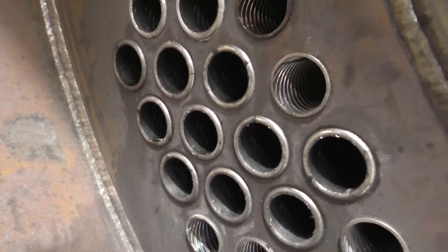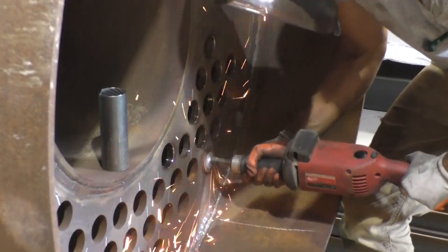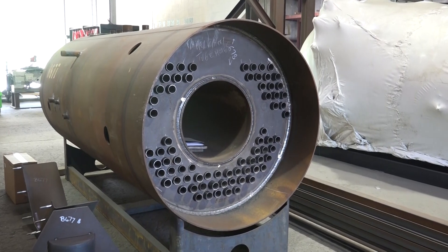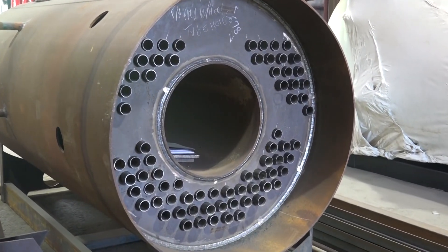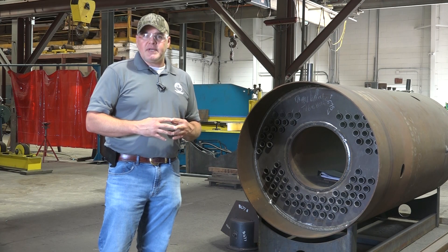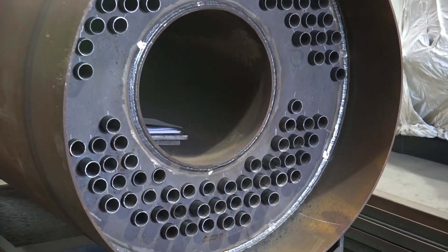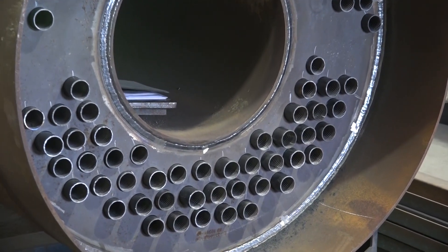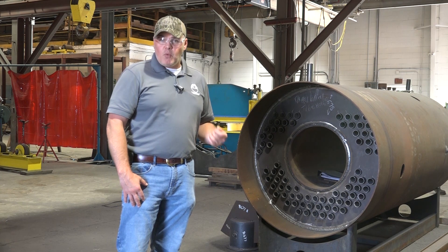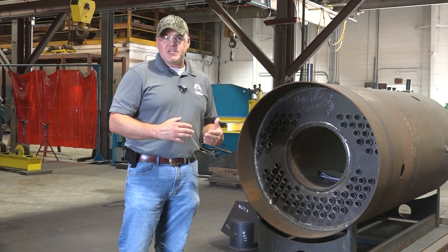A case study from a tubing manufacturer provided data showing that two 600-horsepower two-pass dryback boilers with the same design specs — aside from the tubing — operating on the same pressure, one with plain tubes and one with XID tubing installed on the second pass. The boiler with XID tubing had an increase of over four percent overall efficiency, which resulted in nearly one and a half million BTUs per hour in savings. The boiler also showed a significantly decreased stack temperature of over 168 degrees, which further supports the effectiveness of the tubes' heat transfer capabilities.